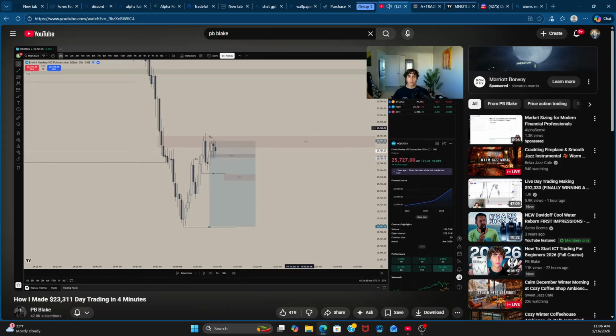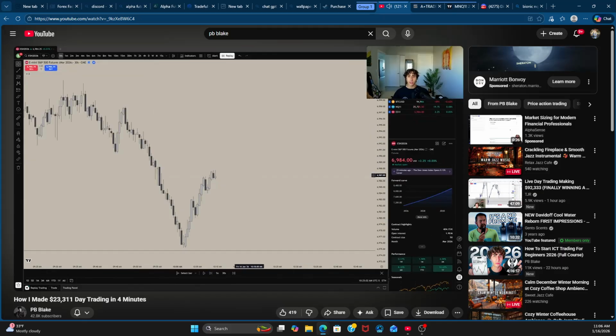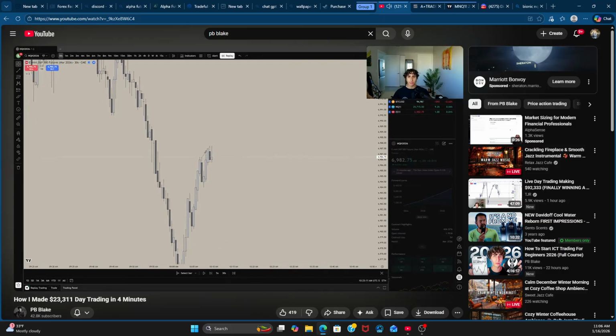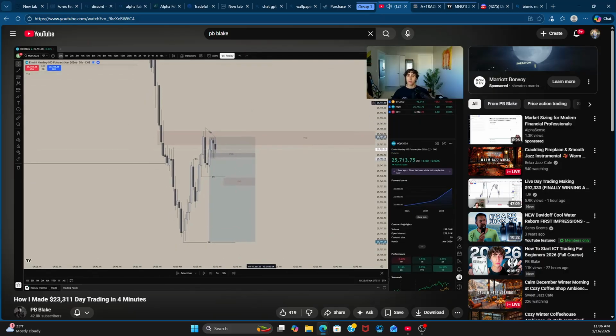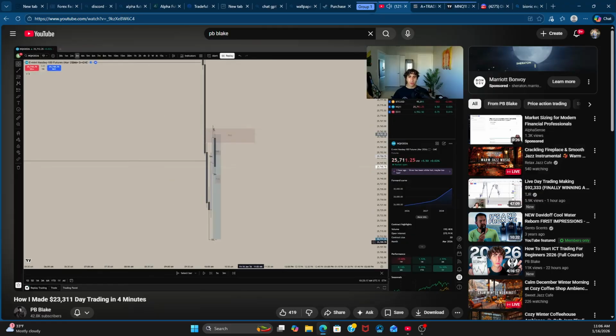And then I see this forming, and I'm like, oh my god, if we have an SMT with this 1007 high here, and we did, 1007 high, boom. This is a great sign in a reversal. SMTs inside of key levels. My key level here happened to be a 5-minute gap. We got that SMT. We got that internal soup, right? And what do we have? We have a 3-minute unfilled gap.